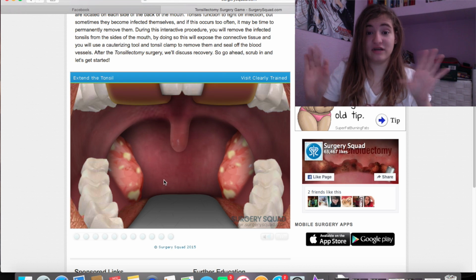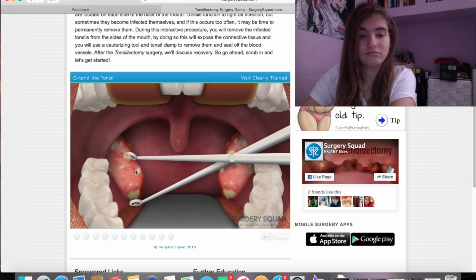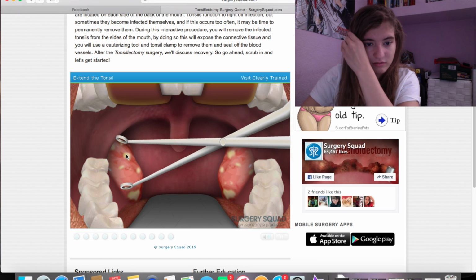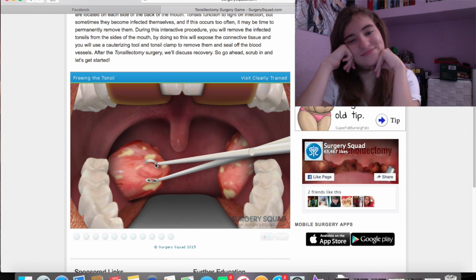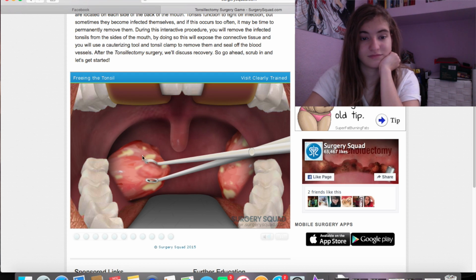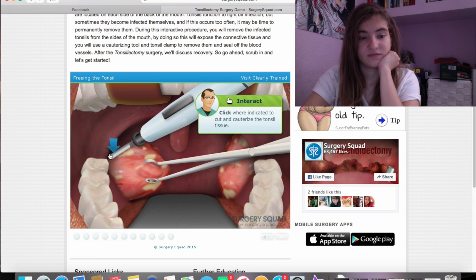Now we have to reach in and grab the infected tonsil. With the tonsil forceps, we need to pull it to the side to expose the connective tissue. Can you do that for me? Nicely done. With the tonsil extended out, we need to place this electric device at the tonsil's base. The device uses high-frequency current.